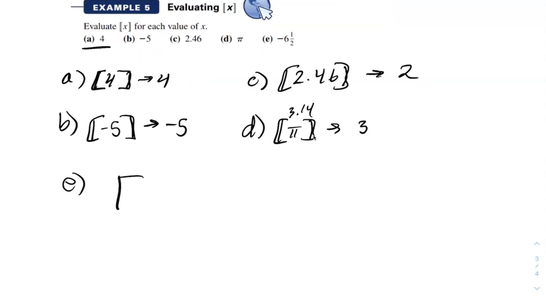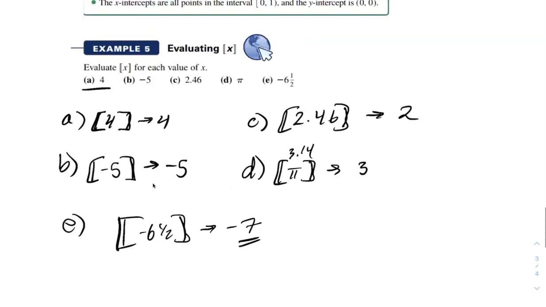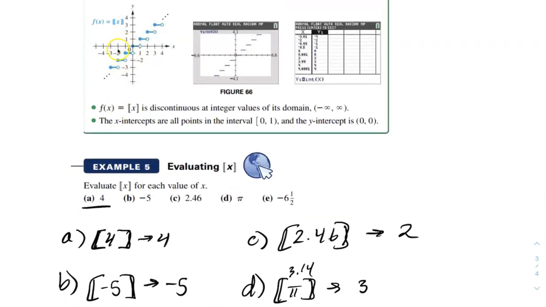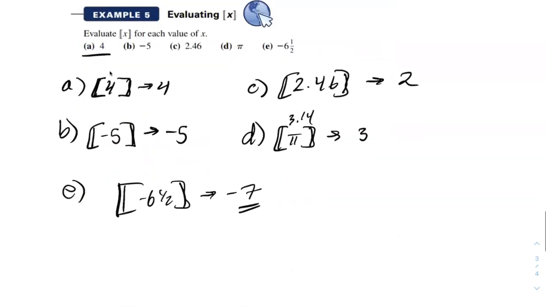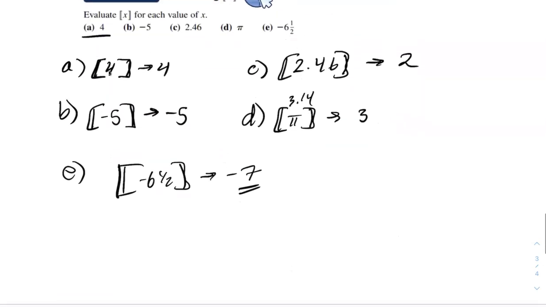We're going to round down -6 1/2. So remember, it's a negative number, so when you round it down, you're actually rounding it to the left side, which would make this -7. This is probably the one where the graph would actually help you. When it's a negative number, like -2.5, you round to the next smaller number, which in this case would be -3. Negatives are smaller than bigger numbers. So that's how you use a round down function.